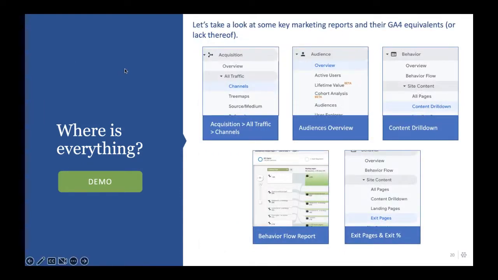So let me continue on. I'm going to hit on a few key marketing screens that you may use today. Obviously, we don't have time to go screen by screen through all 100 of the reports that Universal Analytics offers out of the box, but excited to touch on a few as a means of demonstration of how you can use GA4 to get to some of this data, as well as what to do when you can't get to some of the data you're looking for.